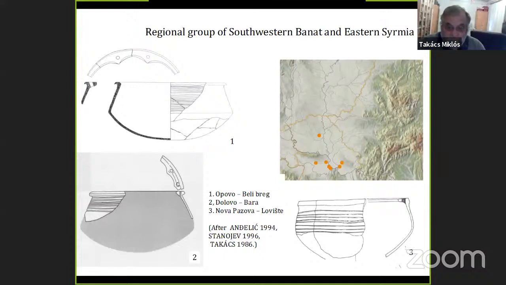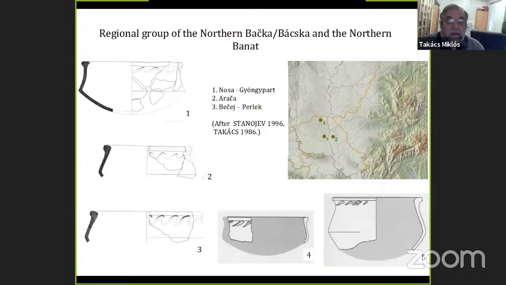Let's see the third group, which is spread in northern Bačka and northern Banat. This is a cauldron with a rough paste, a rough fabric, and big incised wavy-line decoration, and it is spread in northern Bačka at Loša, and in Banat at Arača and Bečej. We can see them also in the newest volume of the archaeological topography of the region of Čoka. I did not put them on the map because I have to study that volume, and because of COVID I could not get it, but I know that it exists. So in the end phase there is going to be a fourth dot for it.